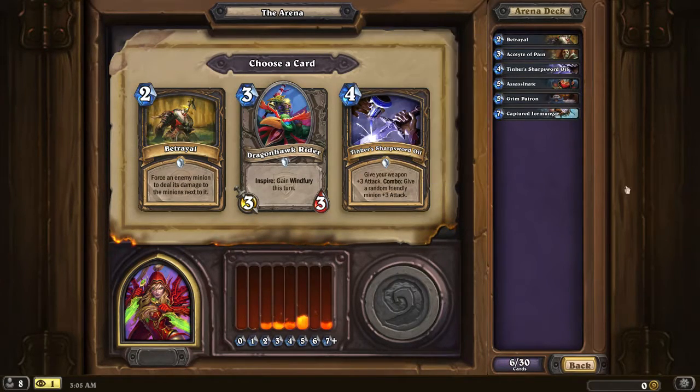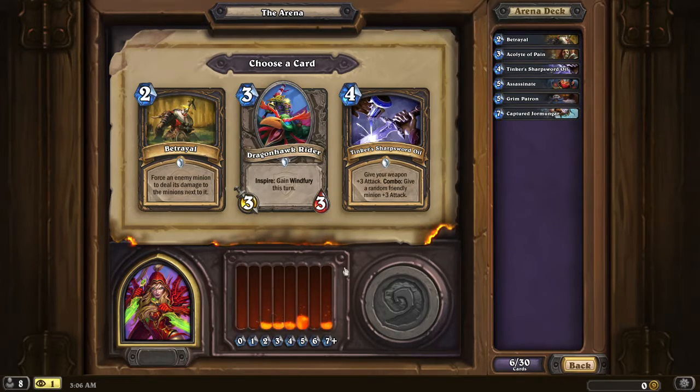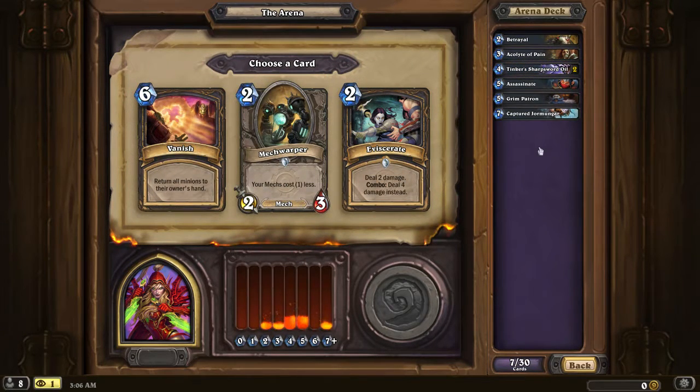I feel like 2 oils is probably more than we need. I feel like this can also be a dead card if you don't have anything to combo off with. But it is very good. At the same token, give your weapon +3 attack is also fine if you're forced to just do that. So we'll take a second Sharp Sword Oil, and hopefully this should be sort of it there. We don't need to force into any others.